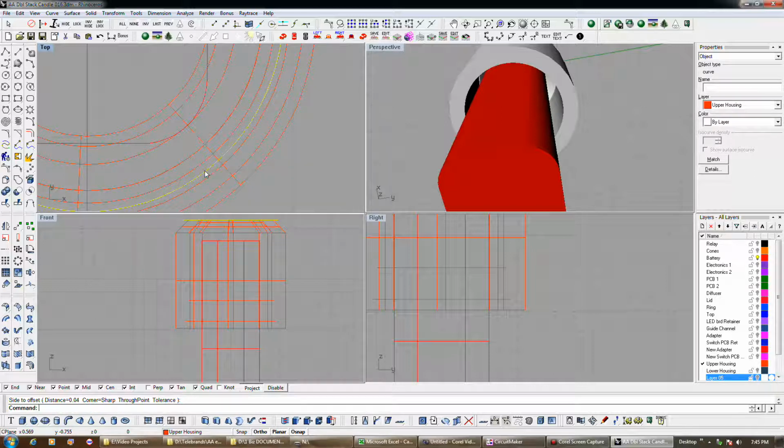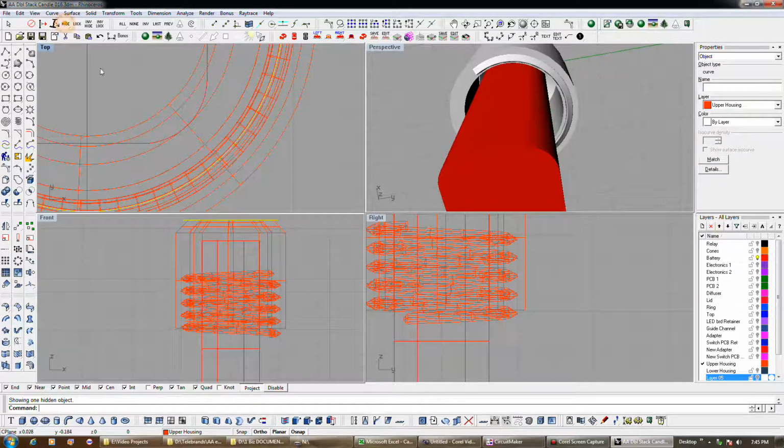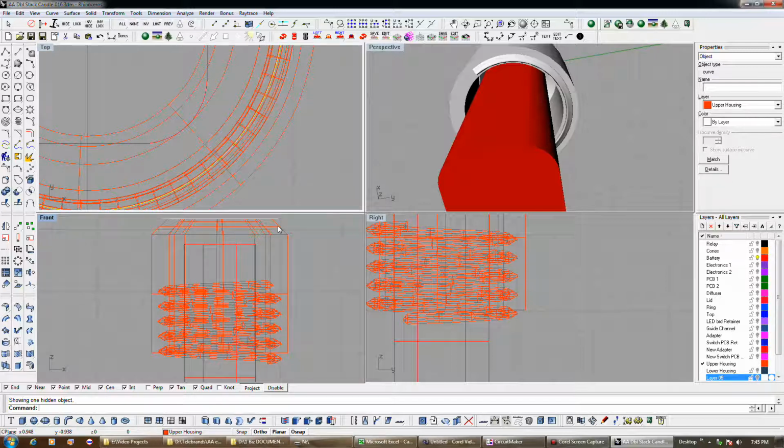Okay, so this will establish our tolerance between the two mating edges, and this gives us some idea of how much that's going to bite into the housing, what we're about to carve out of it.